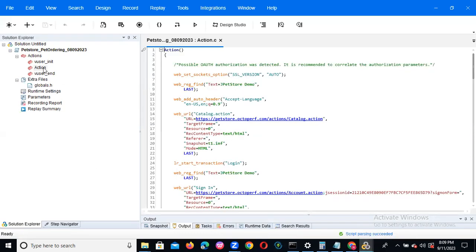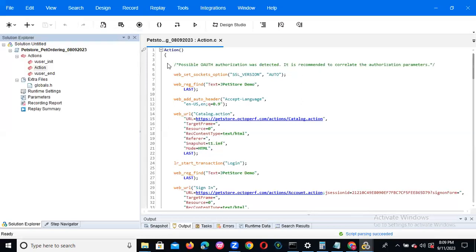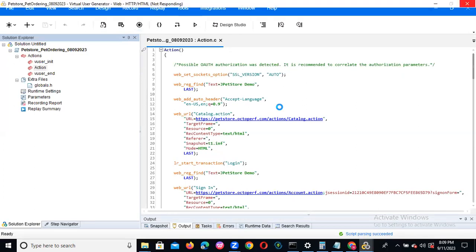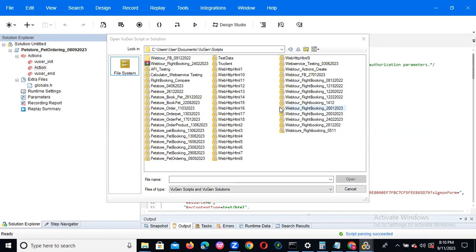Can we open it through LoadRunner? Yes, we can. Go to File and Open Script Solution. Once you open this, you can open new ones, and you can see all the available scripts.